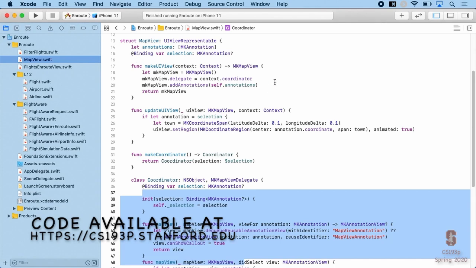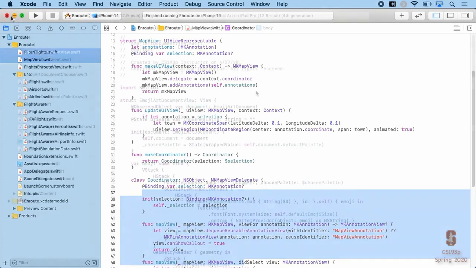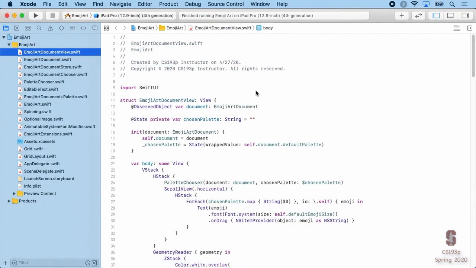Let's move over to our other demo, which is an EmojiArt demo. So in this demo, we're going to be wrapping a whole bunch of views, a controller that's controlling a whole bunch of views that we're going to present using a sheet. And this sheet lets you take a picture from the camera or the photo library. We'll start with the photo library here and use that as the background image of our EmojiArt. And then we'll move on to the camera, because there's a couple of things to think about with the camera that are a little different.